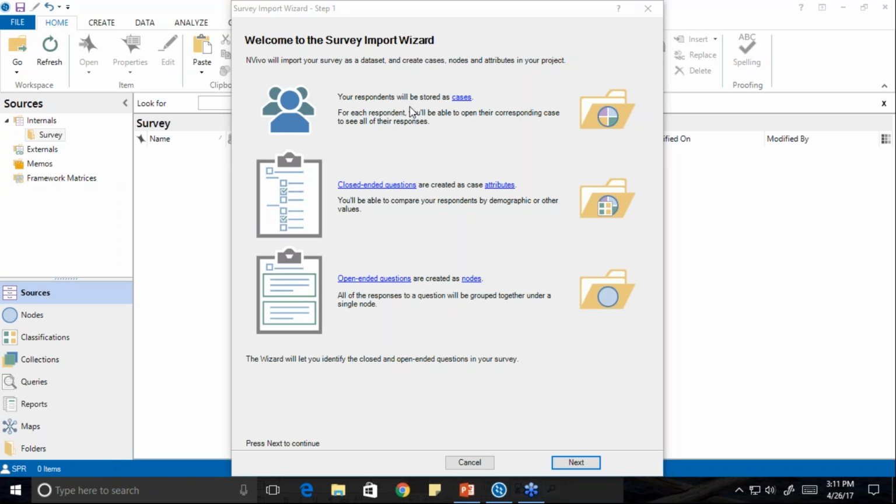Later, in the next step, it will take the closed-ended questions in the survey and use those as attributes, so that you would later be able to look at subgroups of your participants based on certain attributes they have indicated in the survey. I'll also talk a little bit later about how the attributes could actually be their responses to a Likert scale.